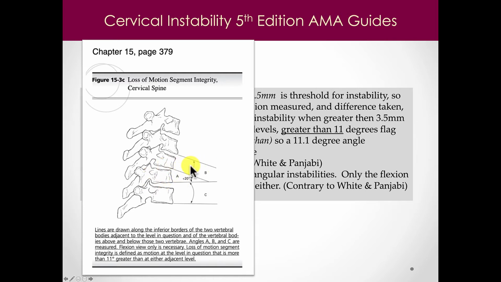First off, it's not the true curve of the spine. And I'll show you another diagram as we go in. But this is the way it was done in White and Panjabi and the way it was done in the guide. So you measure this angle between this joint, then you measure this angle, then you measure this angle. And you look to find: is this angle greater than 11 degrees on this one, or is it greater than 11 degrees on that one? And that is what we see here, classified as greater than, at either adjacent segment, as an instability.